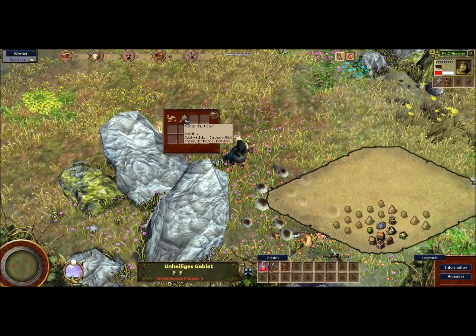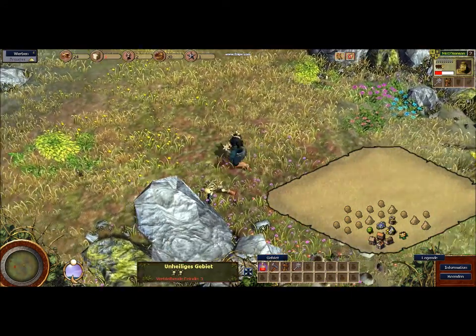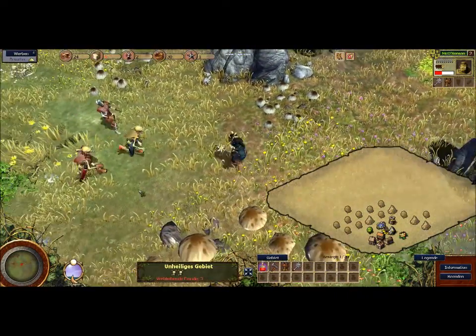Alrighty. Oh, hey! A new mace. Awesome. Is this one better than what we have? Nope, it's the same. This is also the same armor. Darn. No, that axe isn't even any better. Alrighty.